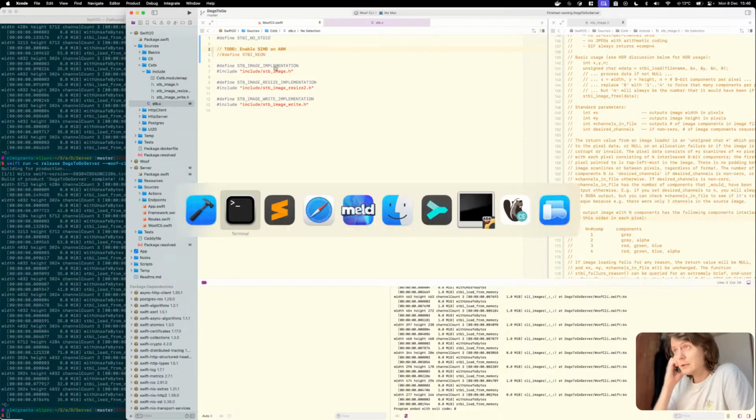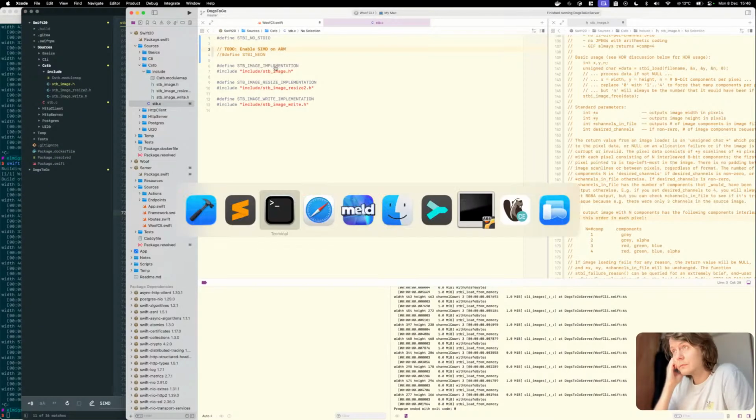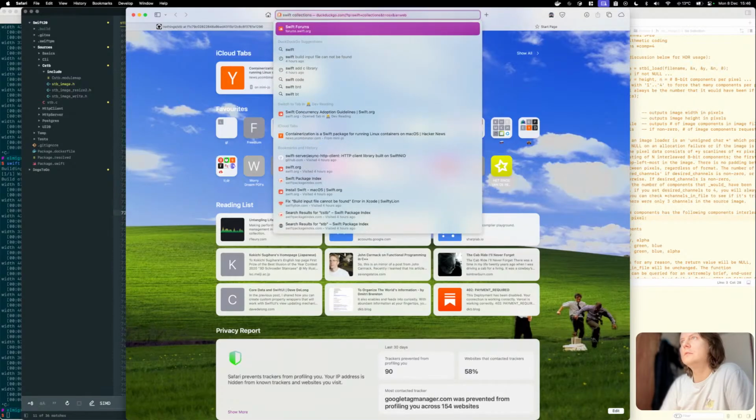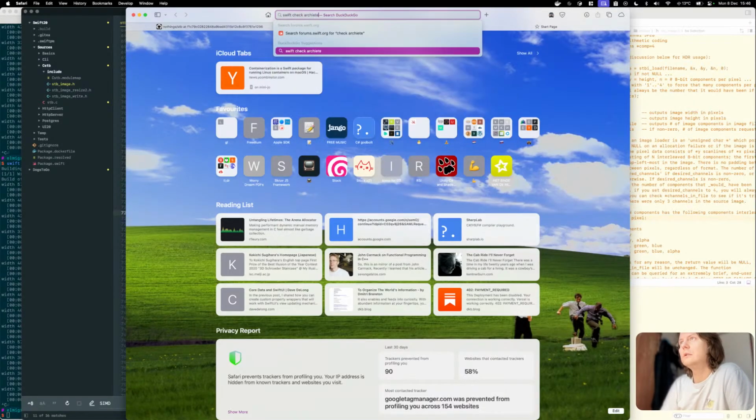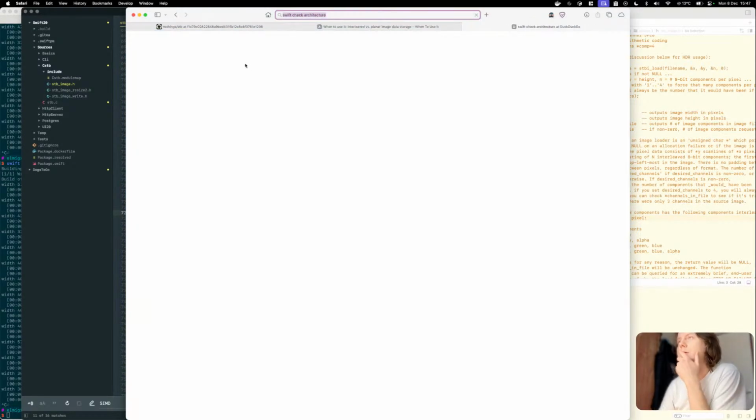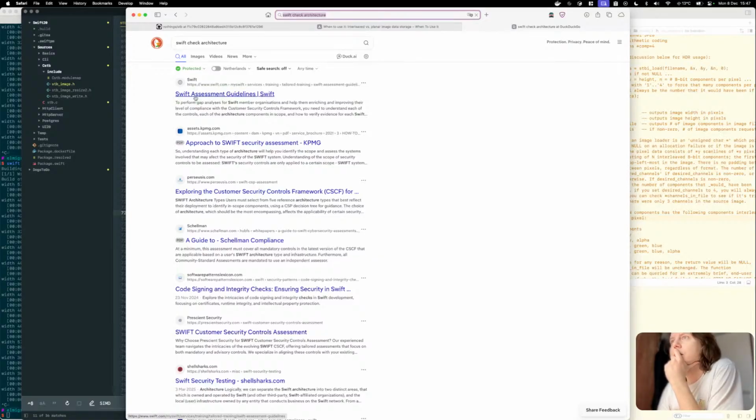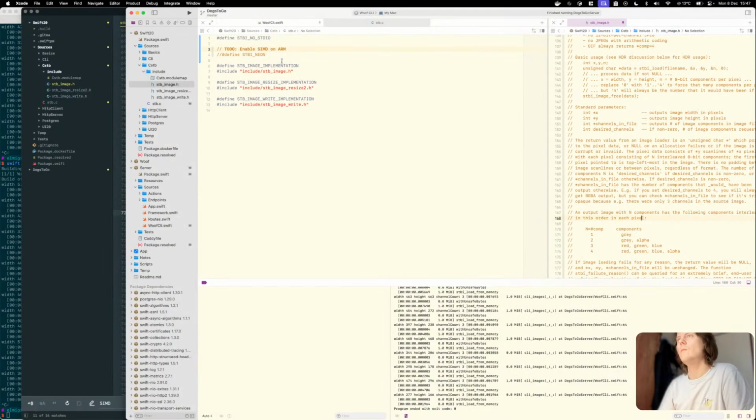How to check Swift check architecture? Okay, we'll just figure it out later.